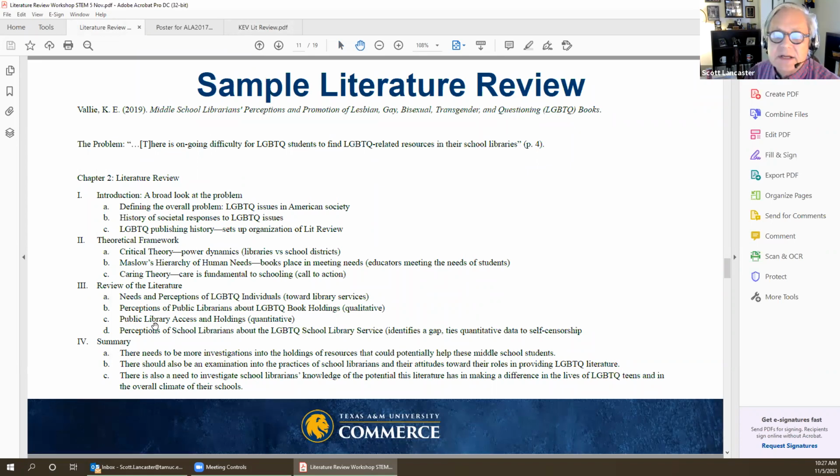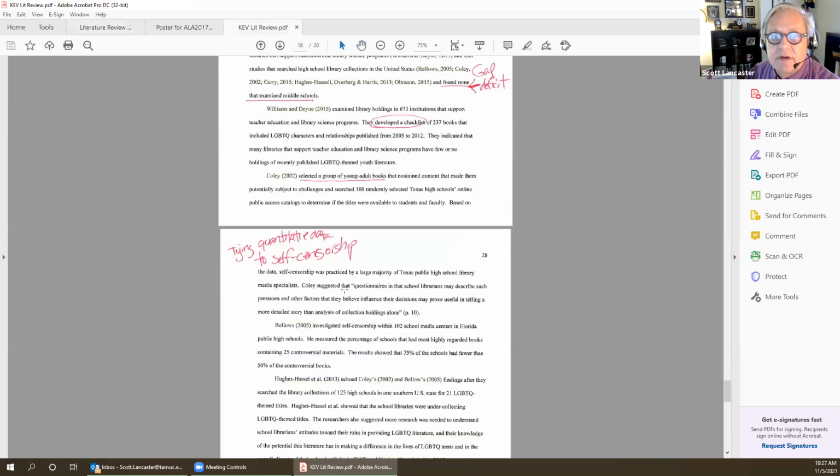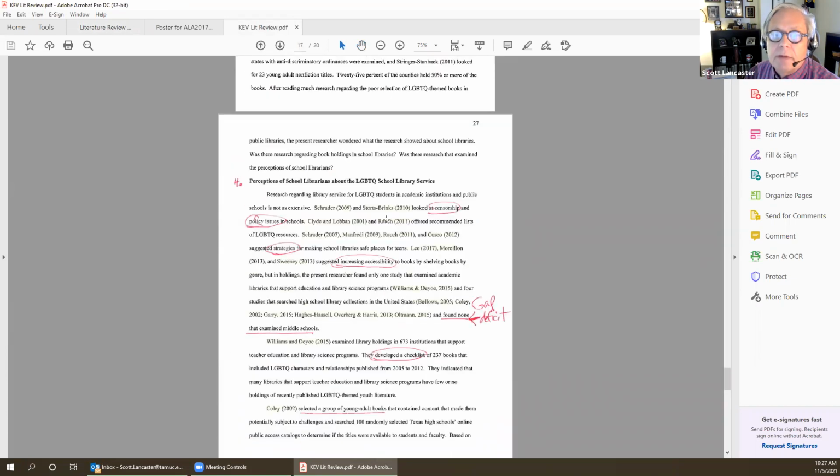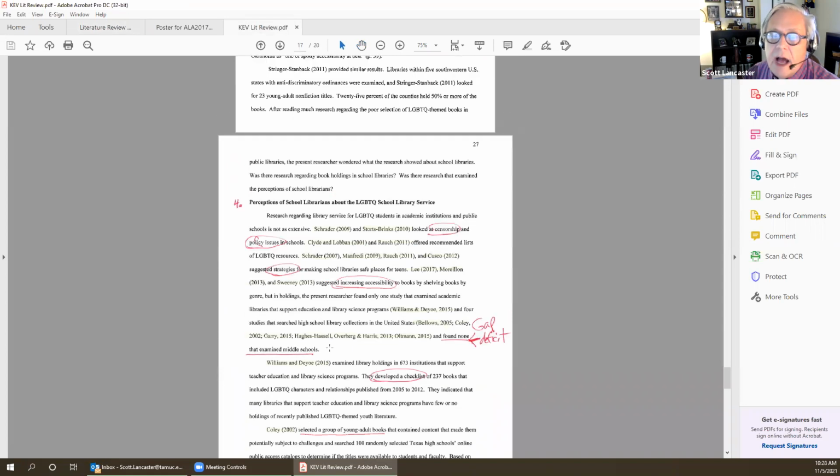So I suggest that one way that it might benefit you is to get some examples of a literature review in whatever you're writing, and not only read it, but sort of try to understand the logic of what it's building. It doesn't have to even be about the same exact topic as you, but if you just look at what works in it, I think that's important to do.